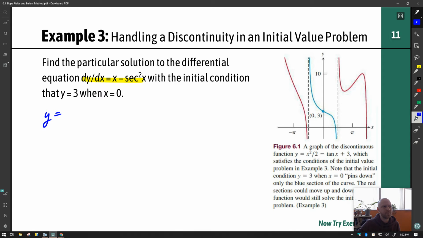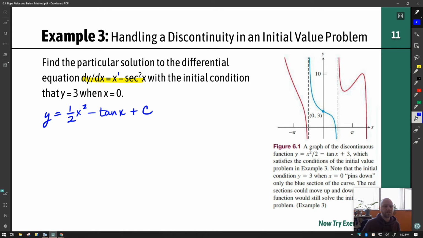So let's go through this with the power rule, but backwards. This is x to the first. So the function who has that derivative is going to have a 2, 1 plus 1, 2 in its exponent. And then when we differentiate x squared, that 2 is going to come to the front as a multiplier. It's going to need to multiply by something to become 1, and it's just its reciprocal. So we're going to put the reciprocal of 2, which is 1/2 in front. Now we move on to minus secant squared. The function whose derivative is minus secant squared is minus tangent x. I feel like we did that in the last video. And then we have a plus c.